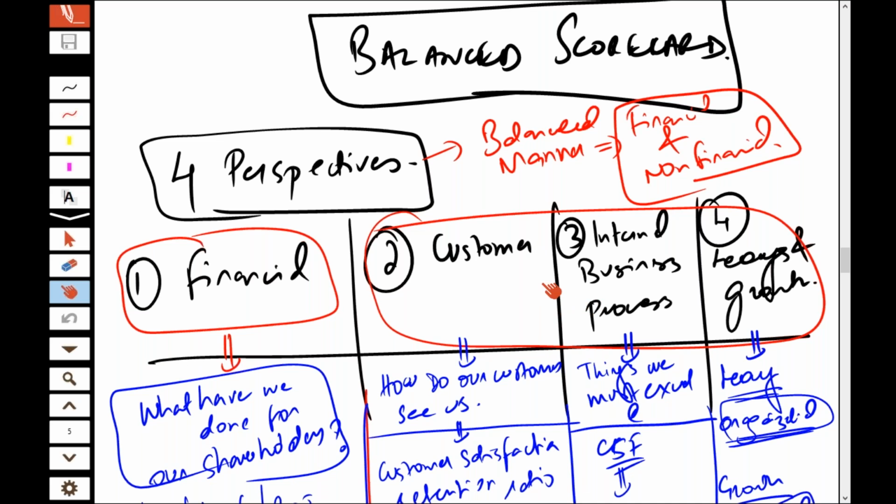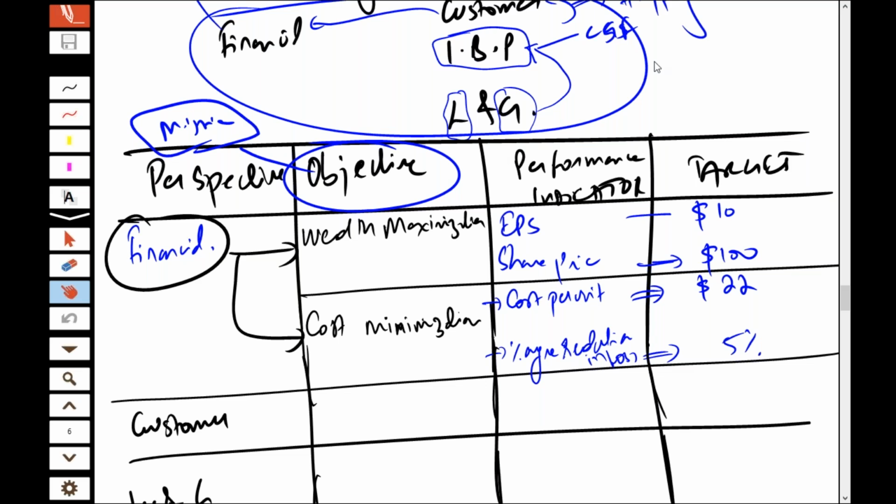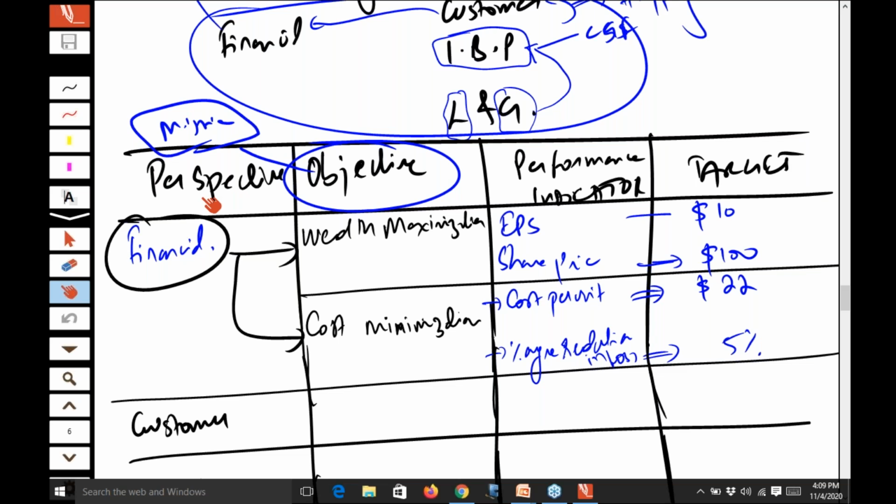Okay, then I told you about this specific concept, how exactly you would implement a balance scorecard in any organization. This is how you implement it. You define a perspective, and for each perspective you set out the objective. For each perspective, we have a different objective. And once we have these objectives, we introduce performance indicators for those objectives.